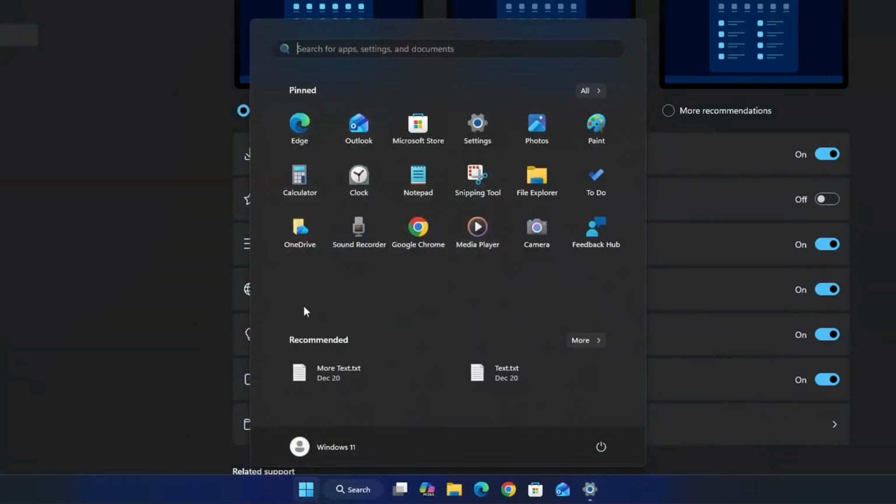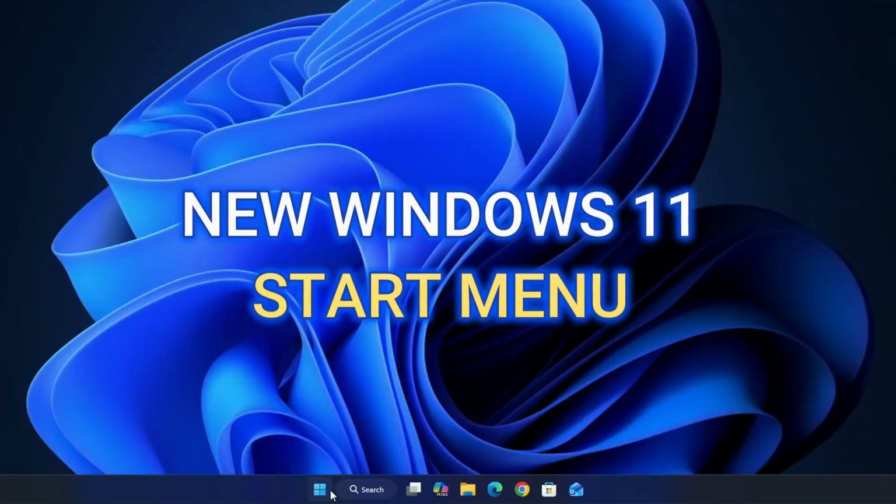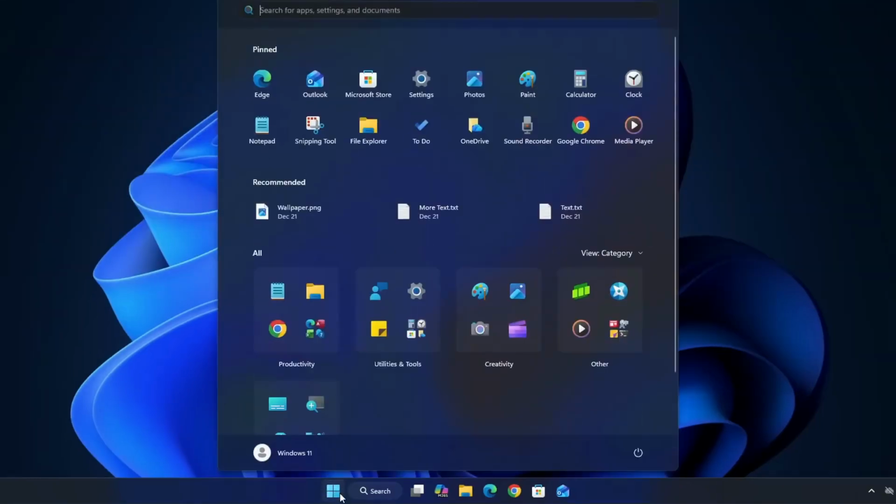Overall, the old Start menu is simple, clean, and familiar. Now let's take a closer look at the new Windows 11 Start menu, focusing on the key differences from the older version. At first glance, some elements remain familiar. The search bar is still at the top, the Pinned Apps section is still present, and the Recommended section appears by default. However, the overall design has been significantly updated.